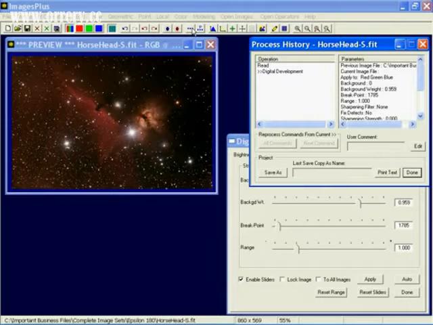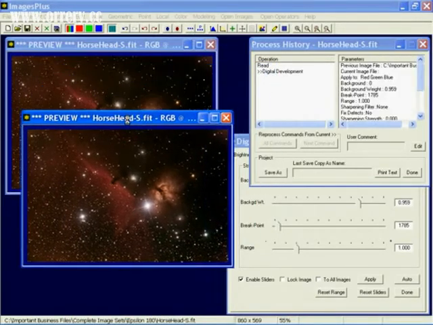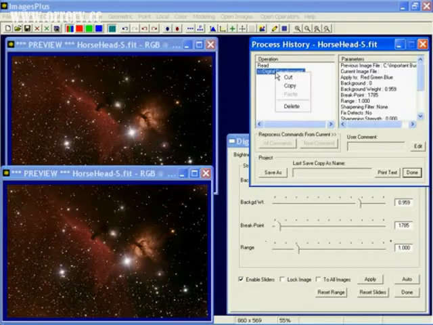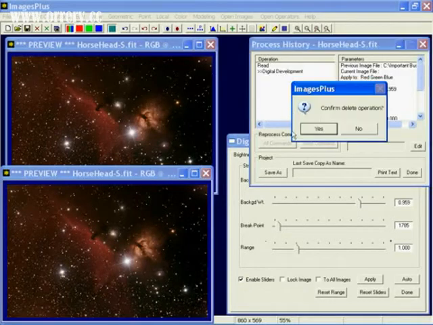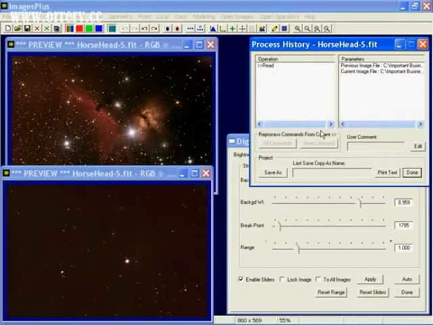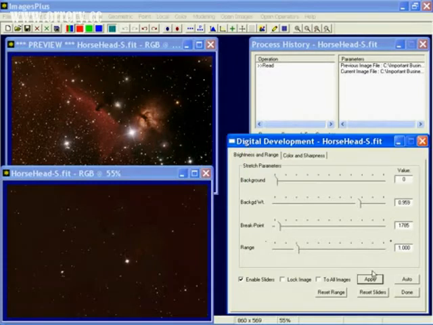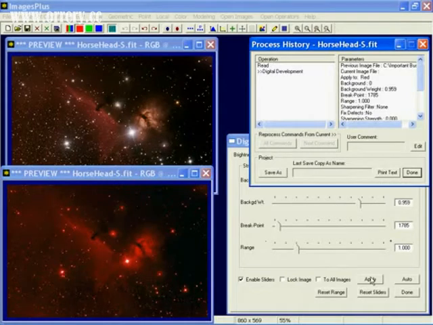Okay, let's duplicate this image. See, now I have an exact duplicate of it, and not only is the image duplicated, but so is its process history. And I want to delete this digital development from the duplicate image, so I right-clicked on it, chose delete, and then confirmed that, and this will put it back to its original condition when I read it. Now let's press the red only and basically apply just the same digital development. See, so now it'll only stretch the red data.